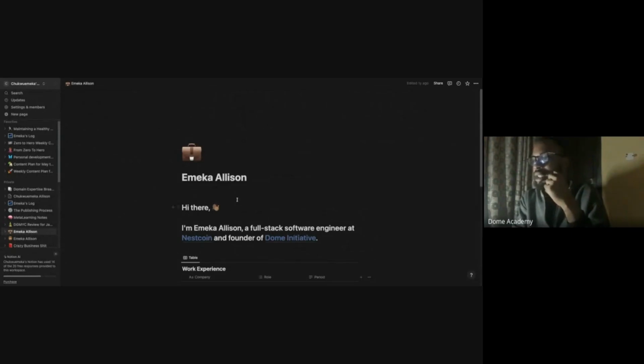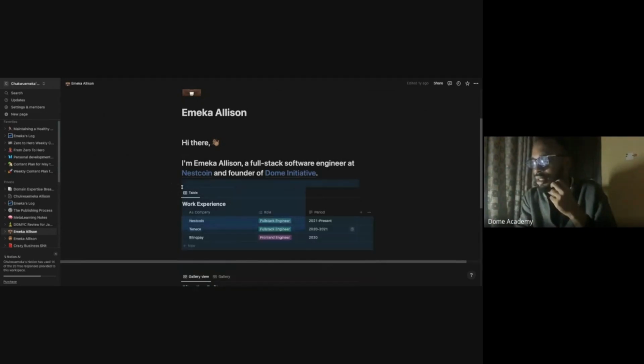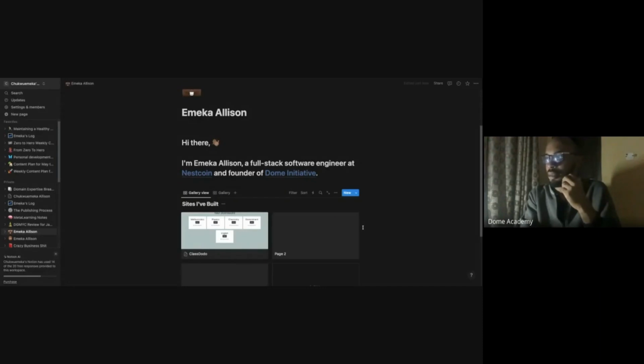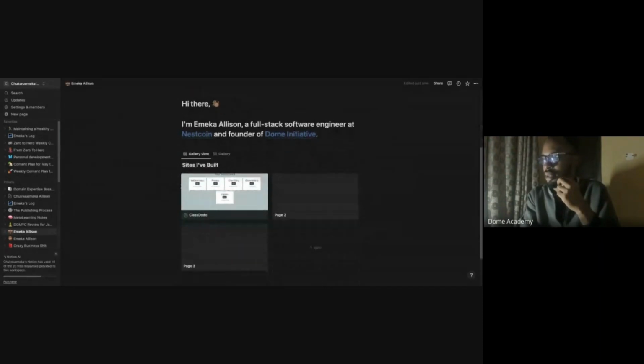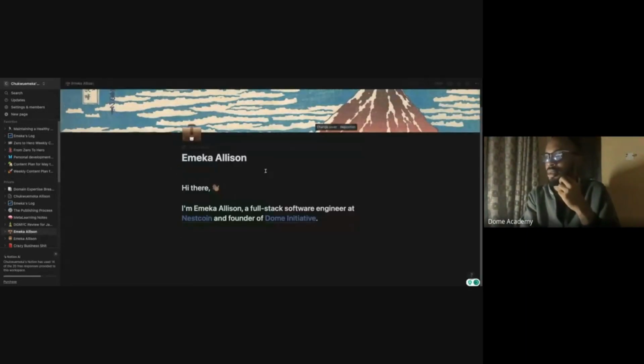So let's make a portfolio. I created a small template. In Notion, you can actually create a small template for your portfolio. I'm just going to be deleting some stuff from this. Let me just delete this. I'm going to start again and create it from scratch. I'm also going to delete this. Why is my internet slow? Let me delete it. So we're going to start from scratch.